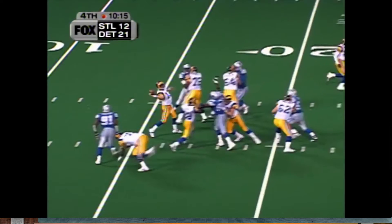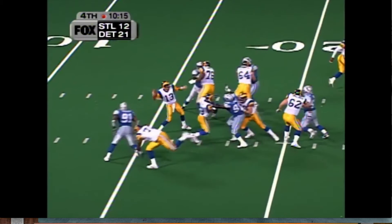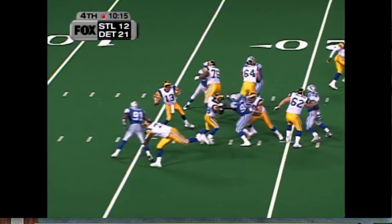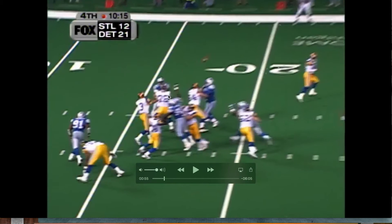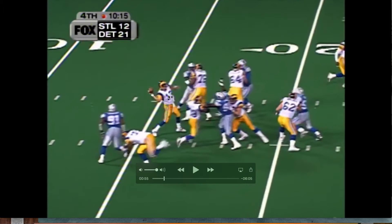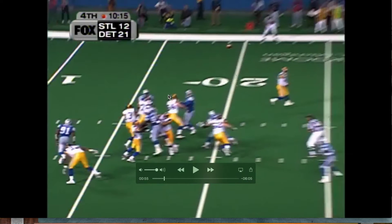What he does really well — and he has a bit of an elbow drop, so I'd actually say his mechanics could probably get a little bit better there, because you might put a little bit more pressure on the elbow than he'd want to. But he gets a good amount of extension, and what ends up happening is that he can get all the way around and through onto his front leg. He's very strong on that front leg, and he actually has kind of a slight lean over to the side, as you can see.